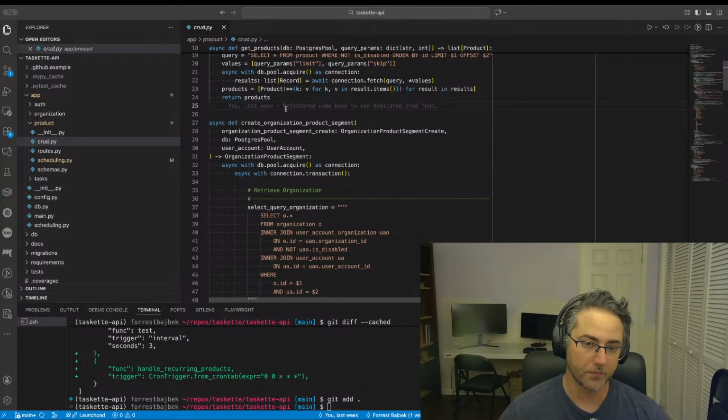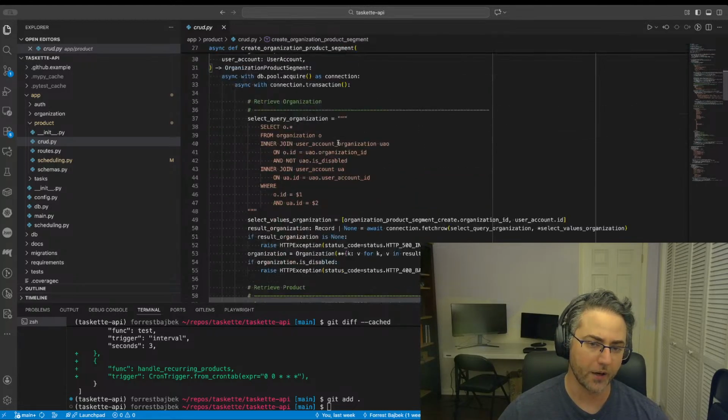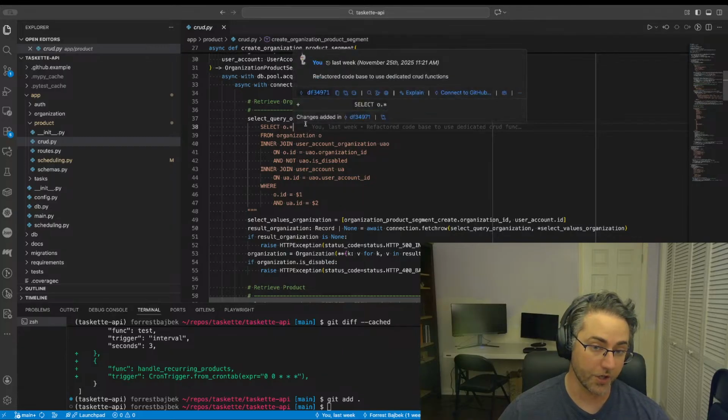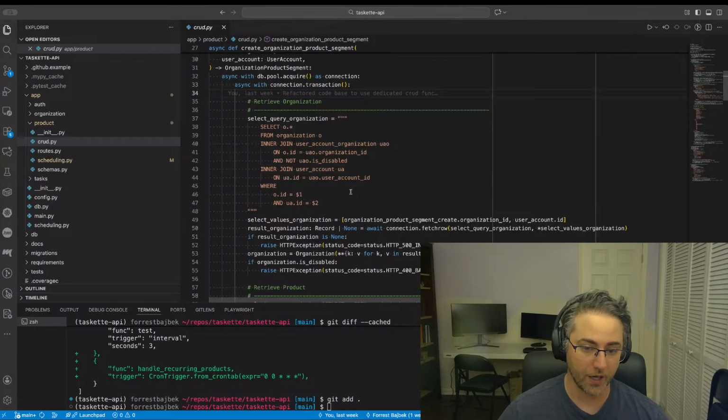And in order to create that segment, first you have to retrieve the organization, and you have to verify that it's linked to the user that is logged in, is valid, and that the organization is not inactive.